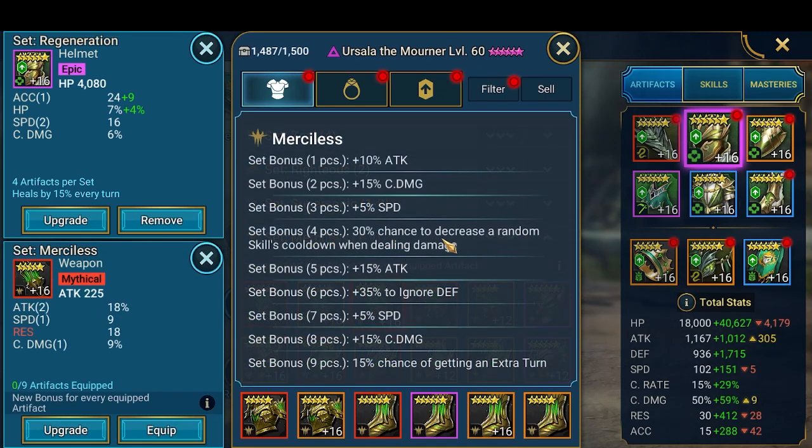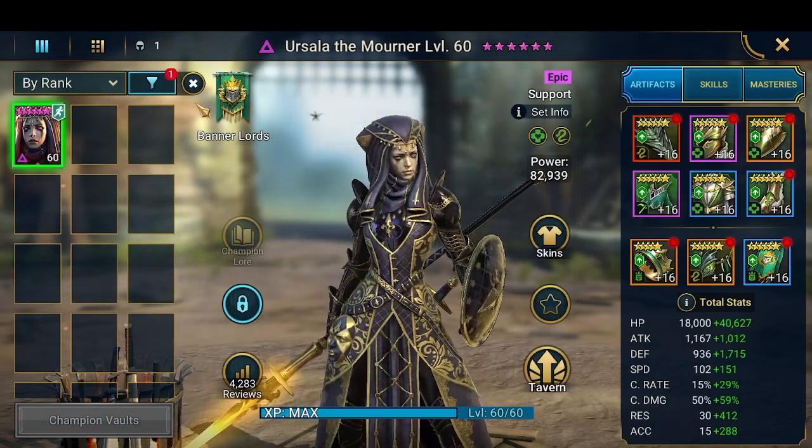So if you get 4 pieces of Merciless, you have a 30% chance of decreasing a random skill's cooldown when dealing damage, which should be 2 out of her 3 abilities, which is nice. So you could do that too if you want to improve your team.